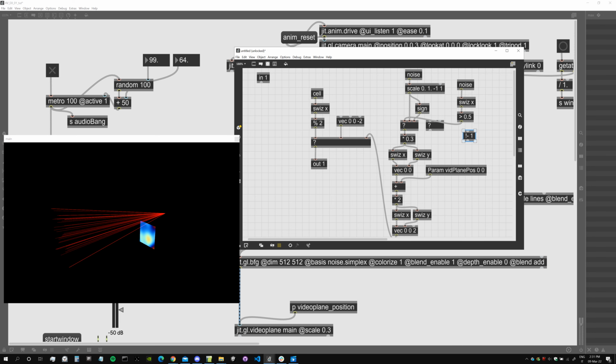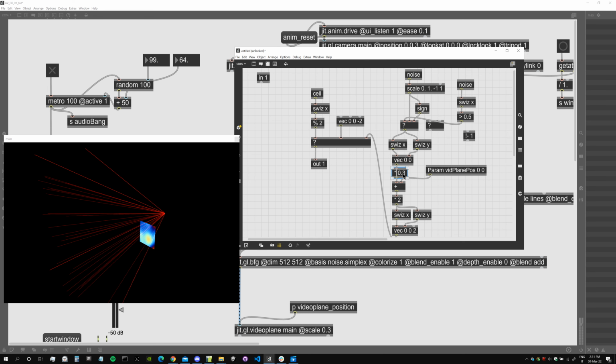And then for the y, we want to do the opposite. Actually, this should then be multiplied by 0.3 after that, because we want to do this for both the x and the y. So like this. If this is false here, this is going to be the opposite.